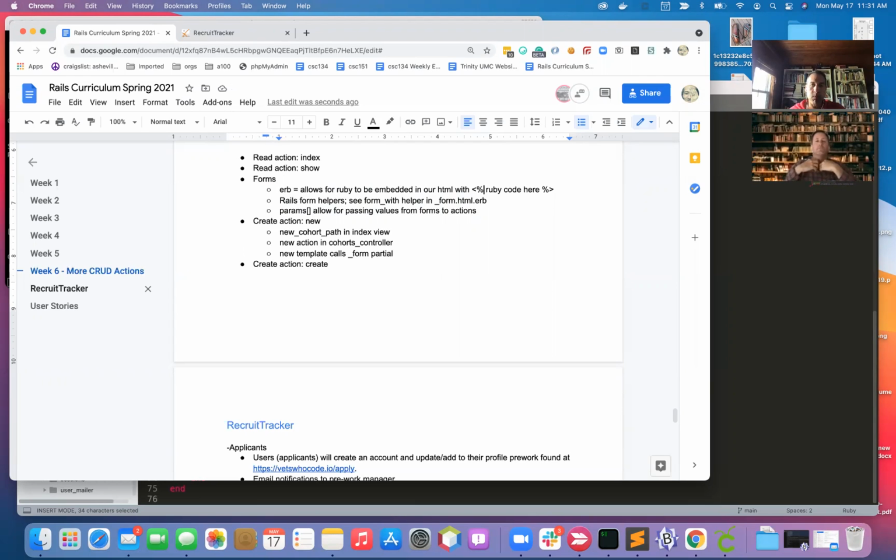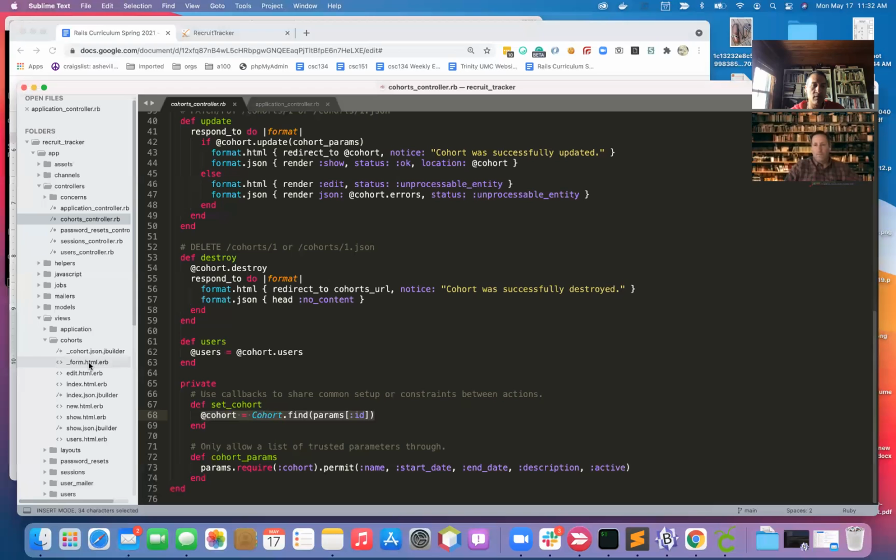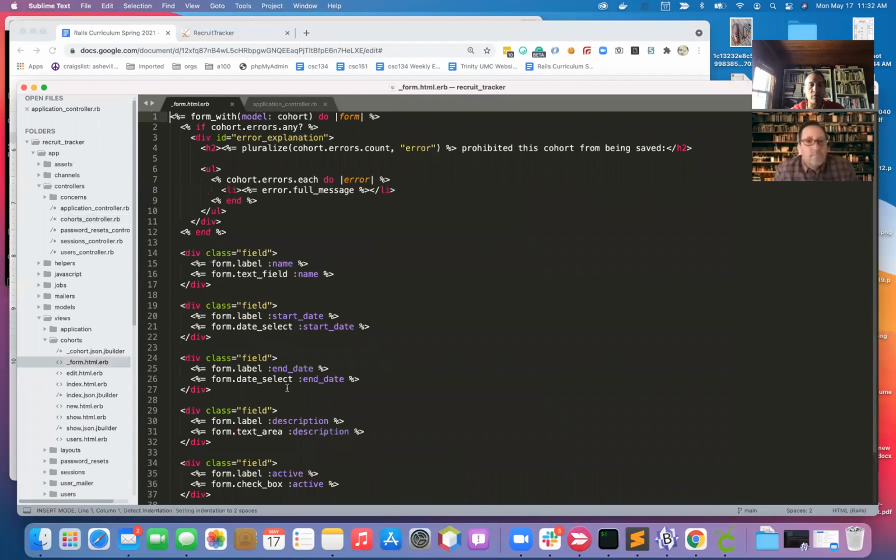Another thing that standard Rails ERB forms give you is that they allow you to use form helpers in Rails. A good example of that is the form with helper, and we can look at that inside _form. Again, we're looking at our cohorts model that was built with standard scaffolding.